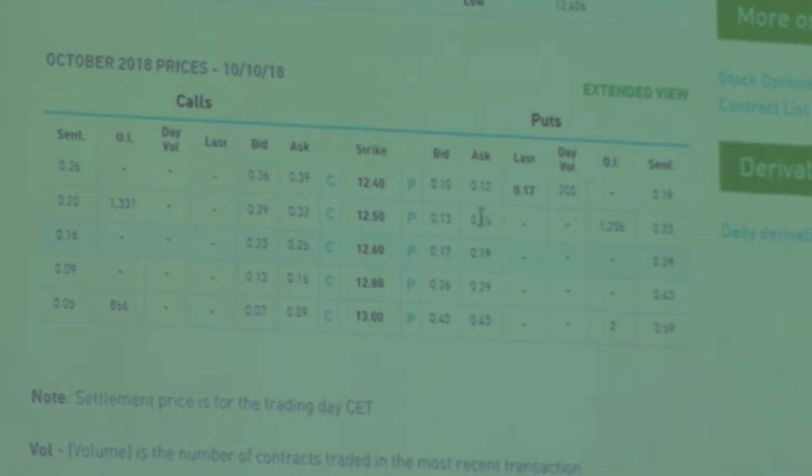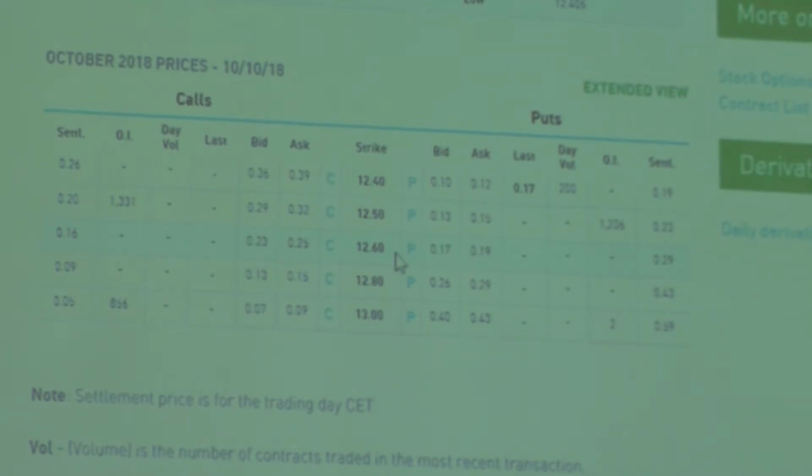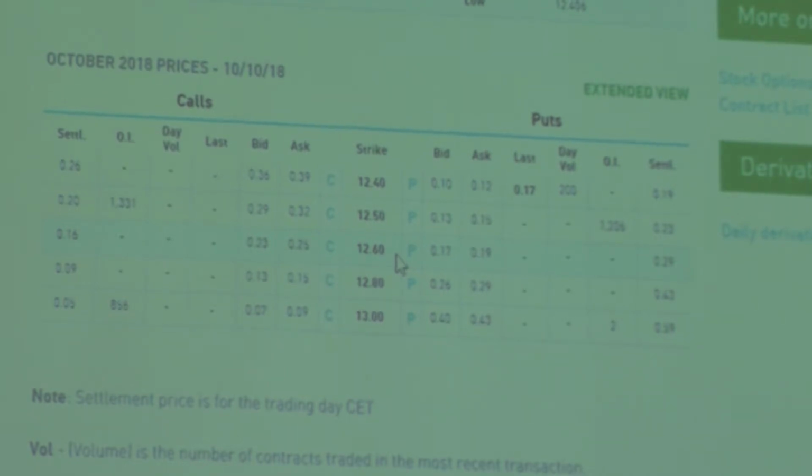And if you look at the prices on the put side of this table, you're going to see that the prices of the puts go up as the strike price goes up, because the strike price gives you the right to sell this stuff. So if you have the right to sell this stuff at a very high price, you're going to be happy. And if you have the right to sell it at a very low price, you're less happy. And when you're happy, you pay more. When you're less happy, you pay less. You pay more for attractive things, you pay less for unattractive.